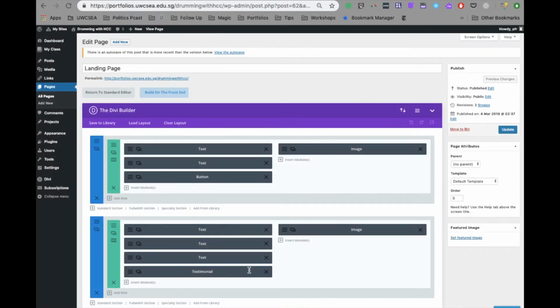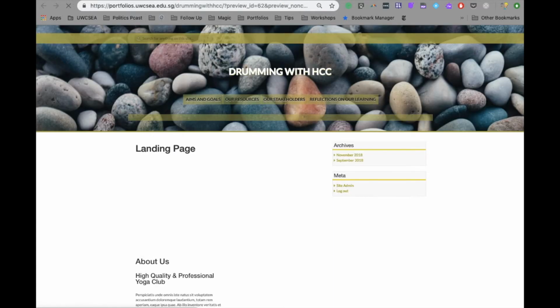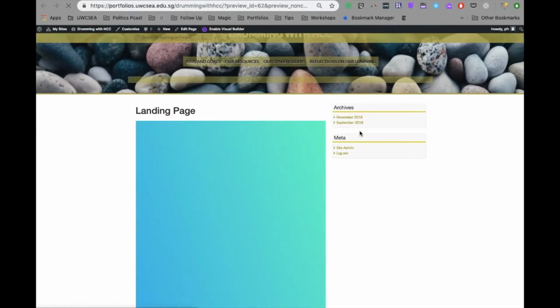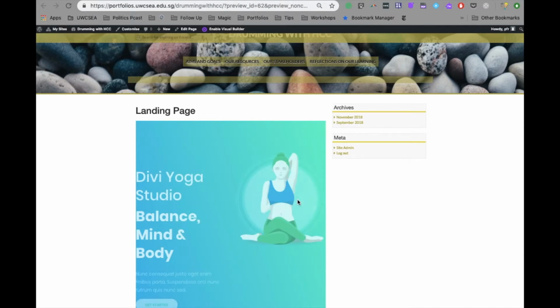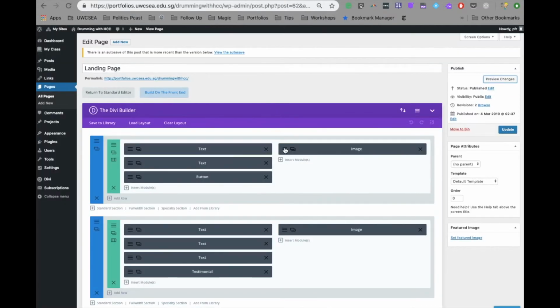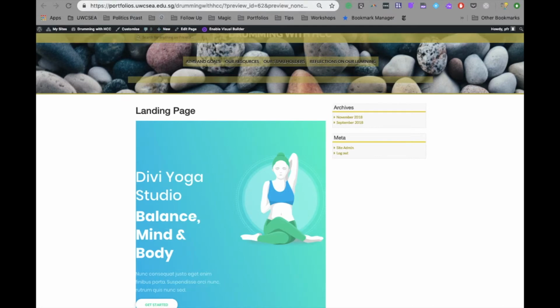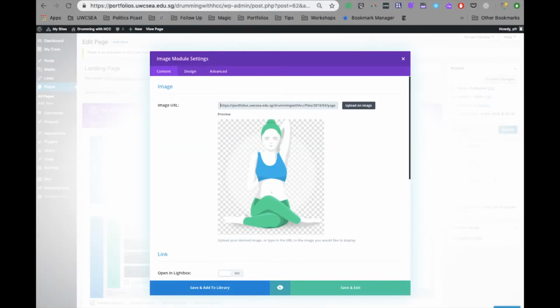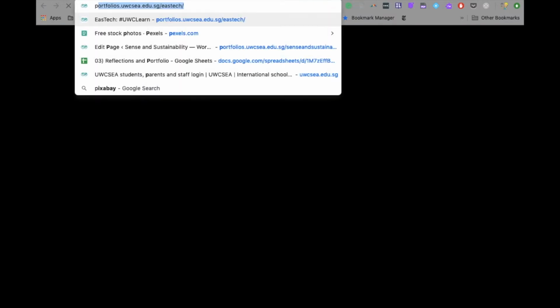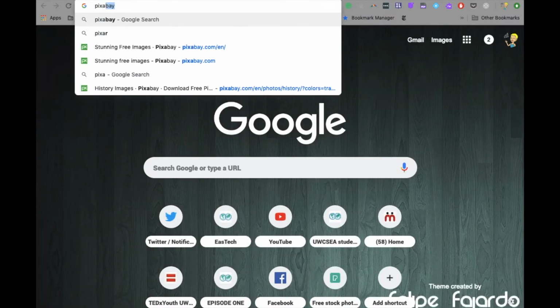And I'm going to show you one of my favorite sites to do that. So again, preview changes, just so I can toggle back and forth and see what it looks like. Oh, and there's two widgets I did not get rid of, and I'll do that in a little bit. So if I want to swap a different image in for that, I know that this is where that image actually is. And if you notice this checkered background, that's because this image is transparent, and that's why it has this really nice visual effect. So I'm going to swap that out, and I want to swap it out for another transparent image. So that's why I am going to use Pixabay.